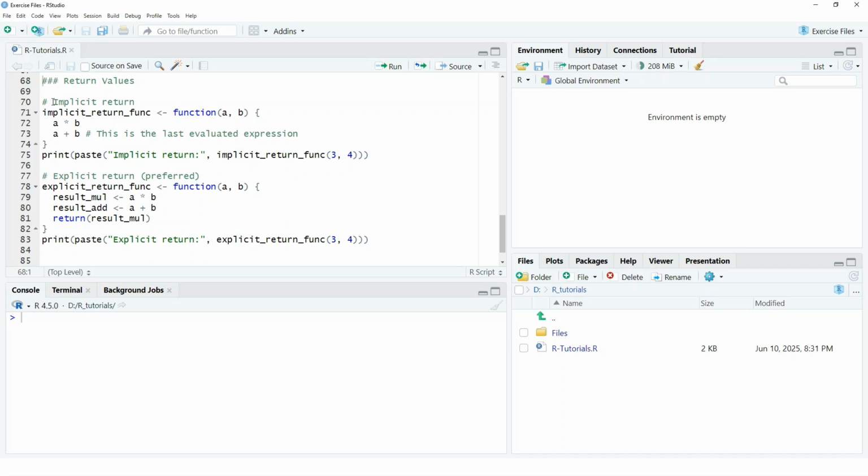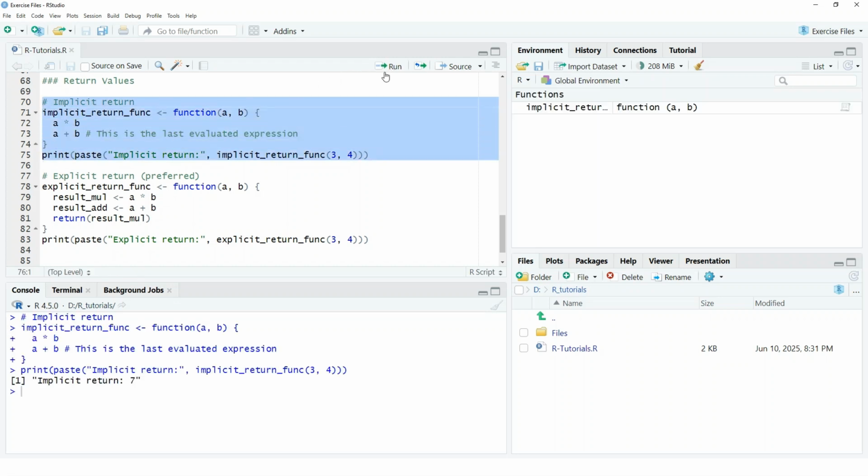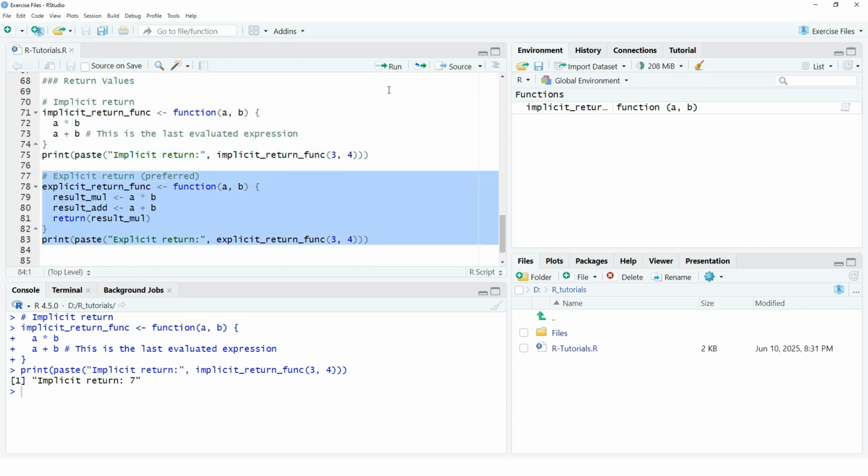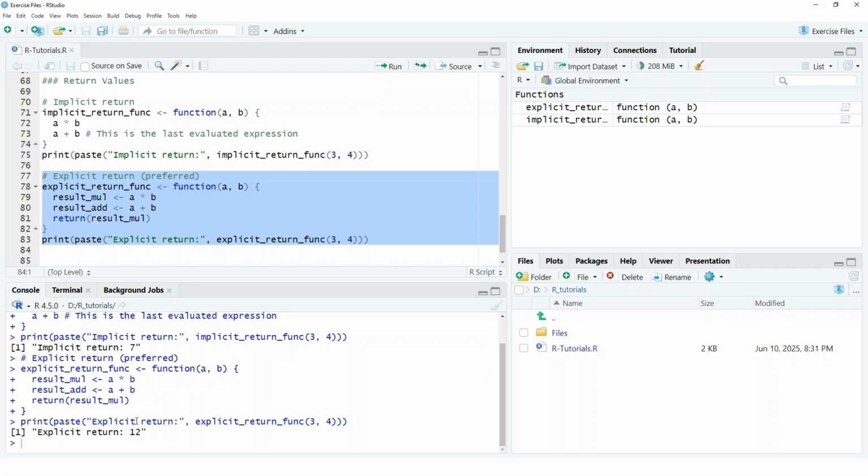Here is an example of two types of returns: implicit return and explicit return. We can see implicit return, the last evaluated expression. Explicit return, the value that we return using the return function.